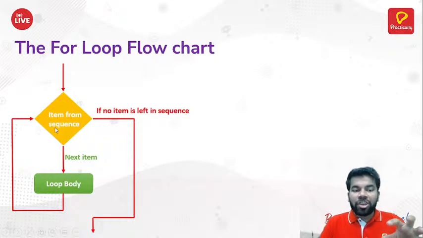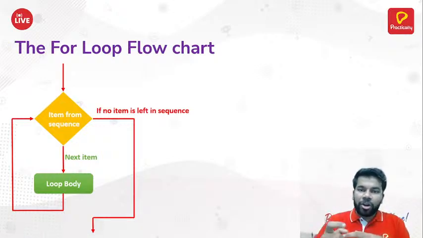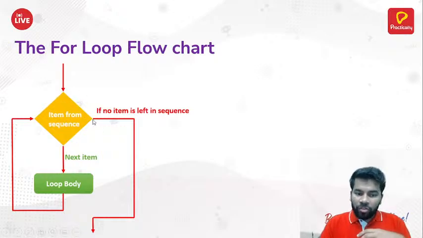Here is the sequence that says how many times we want to print, and here is the loop body, which means this is the main code of the loop. Once it is executed, suppose the input is 4 times or 10 times. If the for loop printed that 10 times, after that the program control will come out of that loop and continue with the other lines of code in the program.